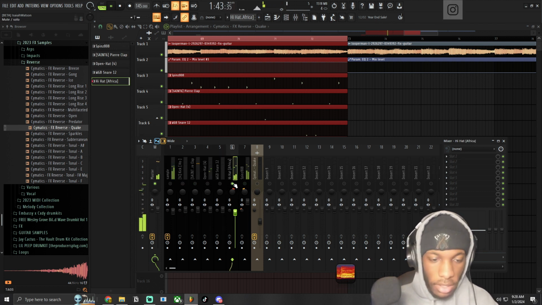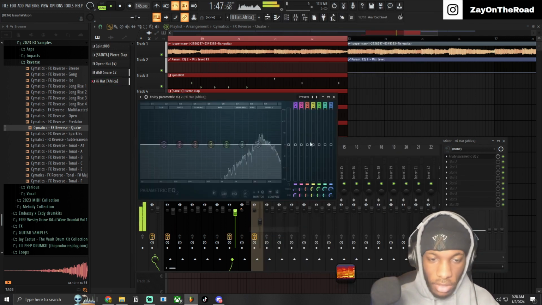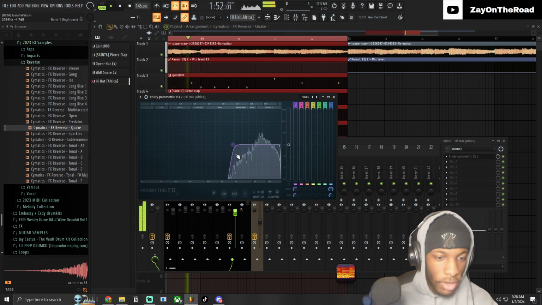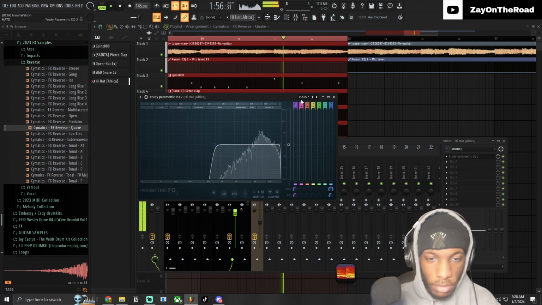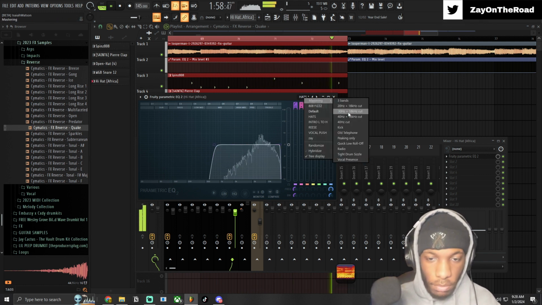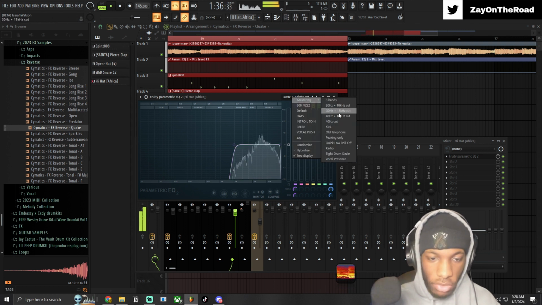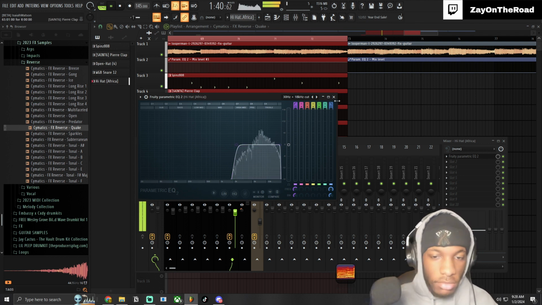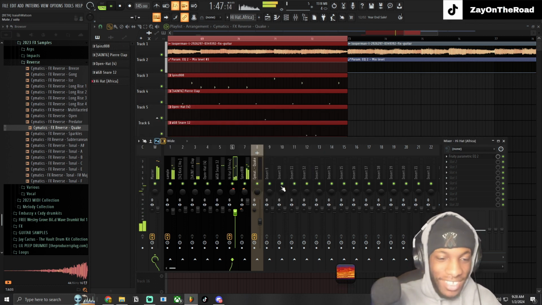I'm noticing that I need to probably EQ my hi-hats because they're taking up too much. So with my hi-hats, I have a preset that just cuts off everything that's behind it. That's all you gotta do. But to do that, if you don't have a preset or anything, all you gotta do is just go here, mastering, boom, and just drag that thing through. You know what I mean? Kind of rambled, but I did it pretty fast, but you've seen it. You can run it back, replay it, slow it down.